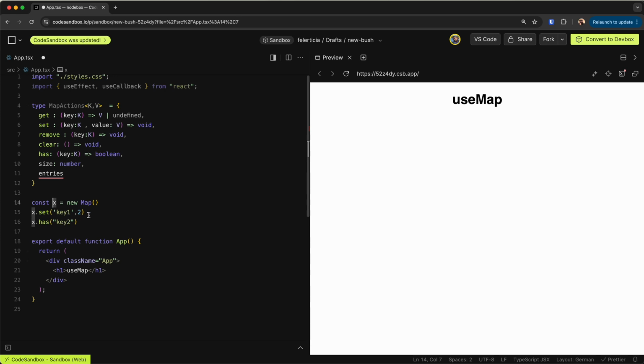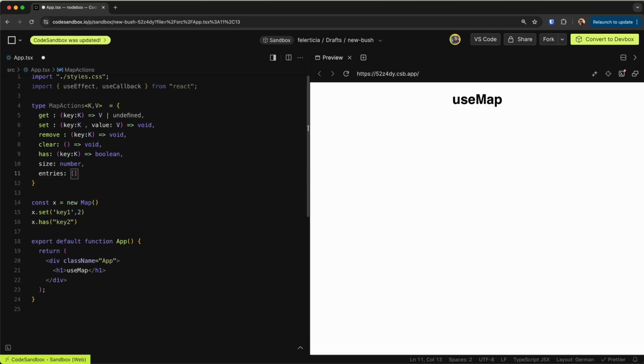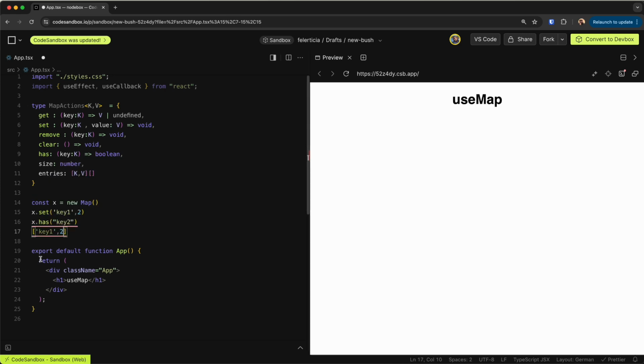For now, size is 1 because it only has one key value. And entries will return an array of the entries. So k and v array. So if I say return the entries of x here, it would return an array of these two values.